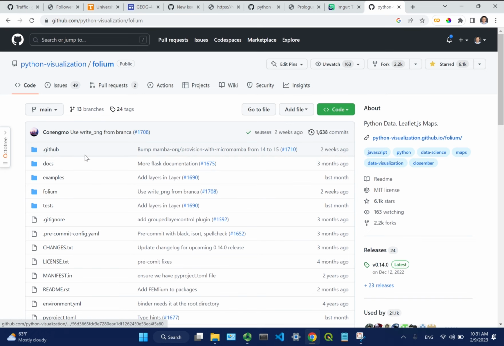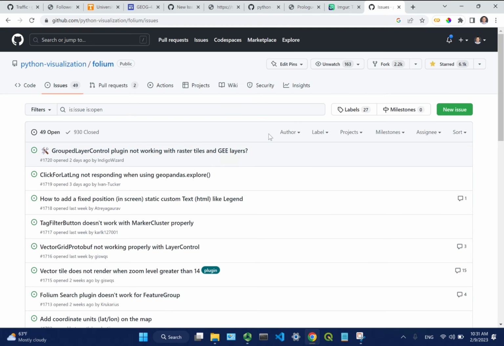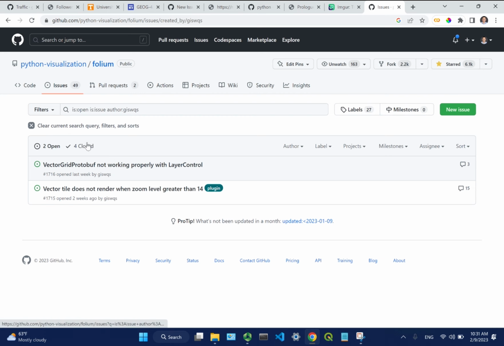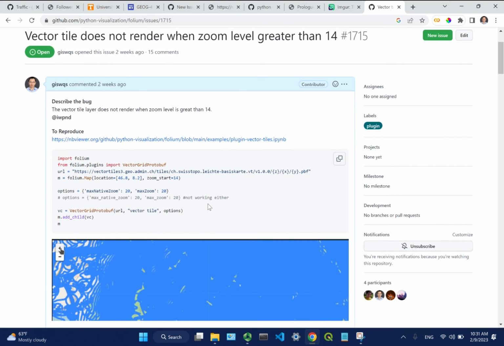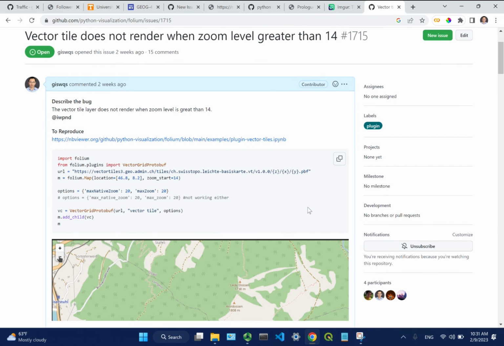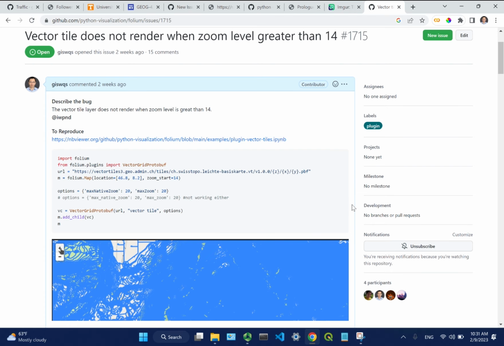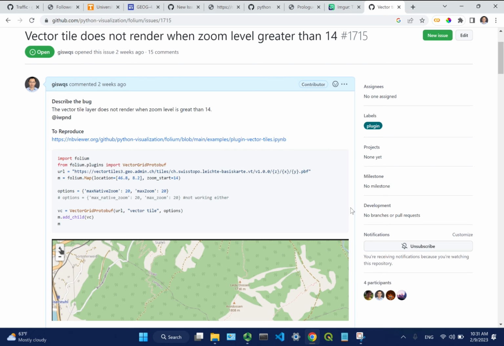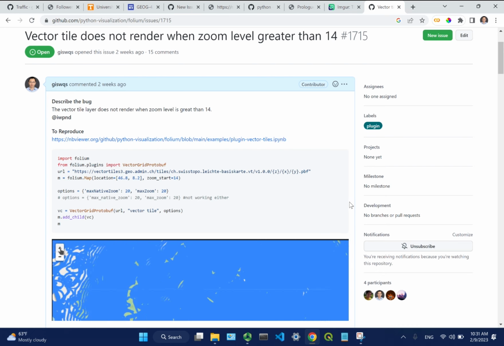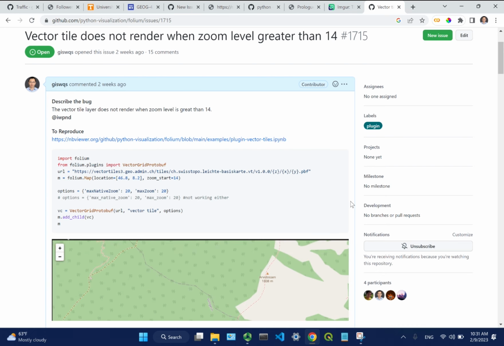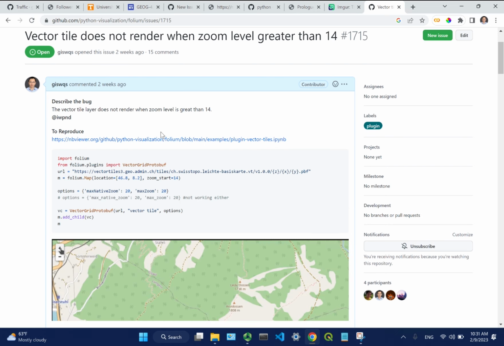So when you're trying to ask questions, I can go to the issues folder here, and you can filter by author. You can sort this to see, for example, how many questions you have asked. But you can look at others too, and I'm going to click this one and look at how I ask questions. In that way, I guarantee 100%, because before I ask questions, I test it on my environment and other computers and make sure that I really know that this is a bug, because it happens on all platforms.